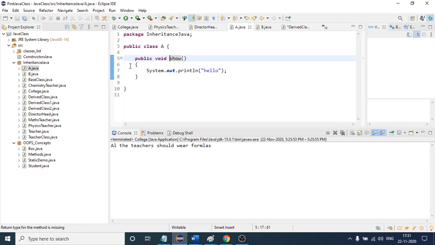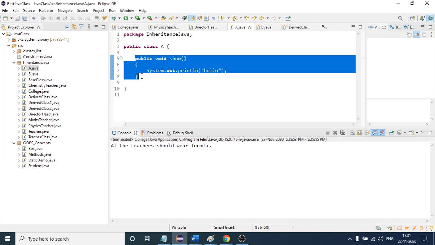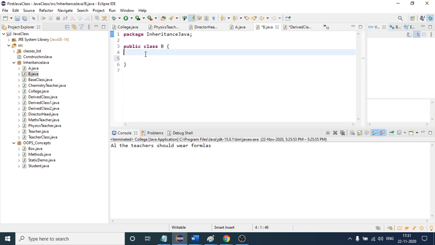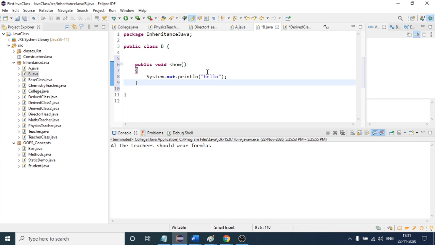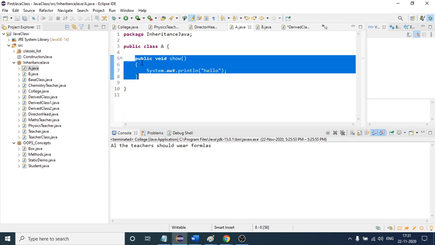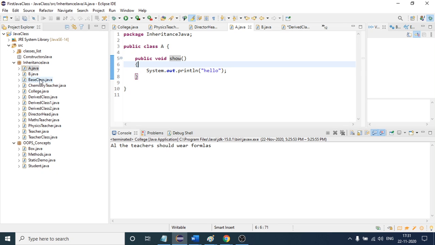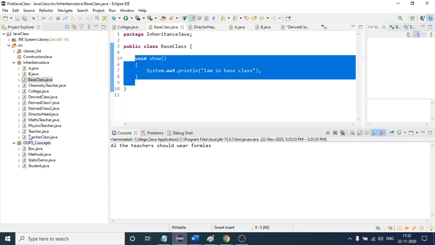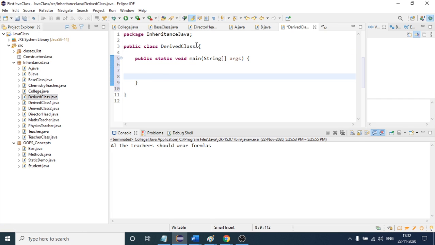So here as well, let me copy this, and in the B class, suppose I write like this, and I will say hi, right? So some different message, but the method name is going to be the same here as well and here as well, right? I think this is our base class. No, this is okay. So I think this is the one, right? Yeah. So here I will say extends.